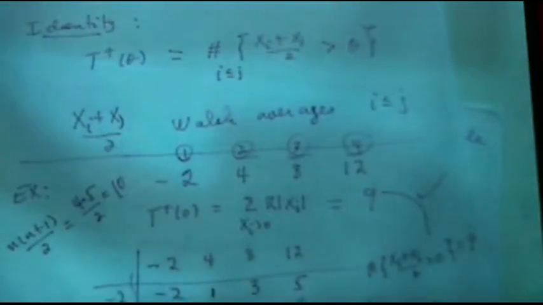Now notice that if it's a big problem, in fact, I had an example. I don't know where I got this data. Yeah, here's some data. So there's 1, 2, 3, 4, 5, 6, 7. So there'll be 7 times 8 divided by 2. There's 28 Walsh averages. It just gets to be a mess, right? 7 is a very small data set. There's my table.